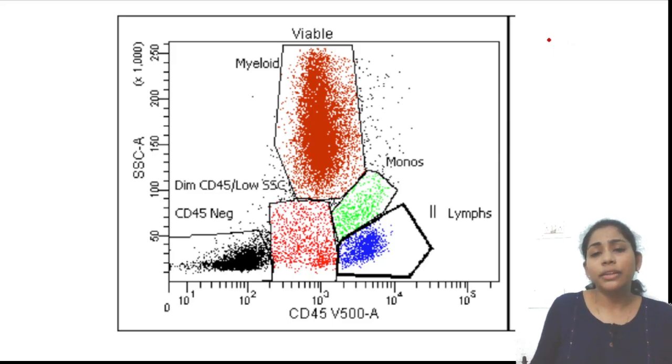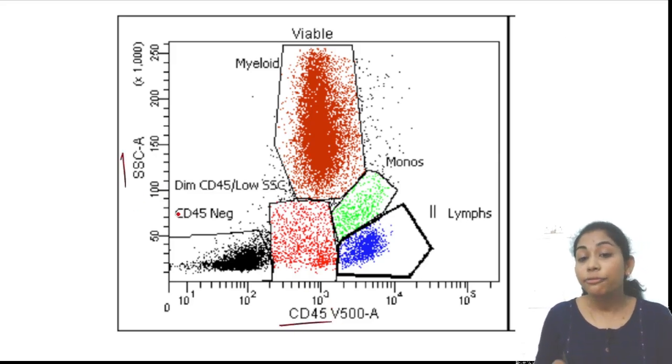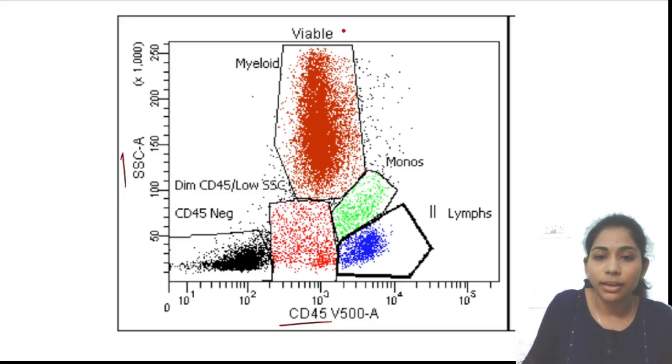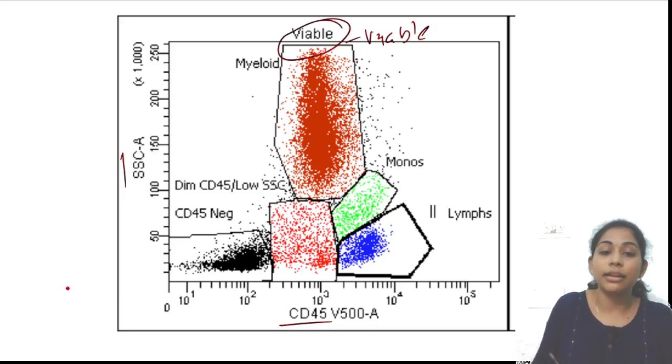in the flow cytometry. Most of the people, including me, will start interpreting from this plot only, which is plotted as CD45 versus side scatter. But before this, there are three most important plots in the flow cytometry, which most of us don't care about, but they are very important. Without those three plots, you won't get this plot. This population, you can see here, is written as viable. So these are viable cells which are plotted against CD45 versus side scatter.